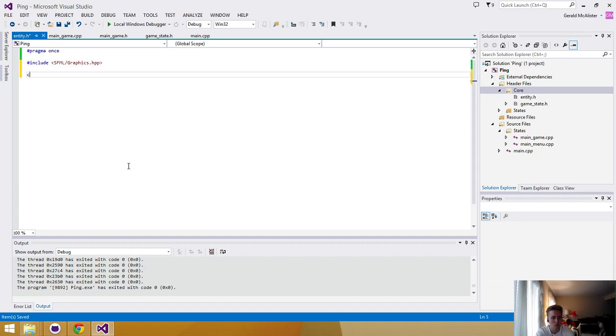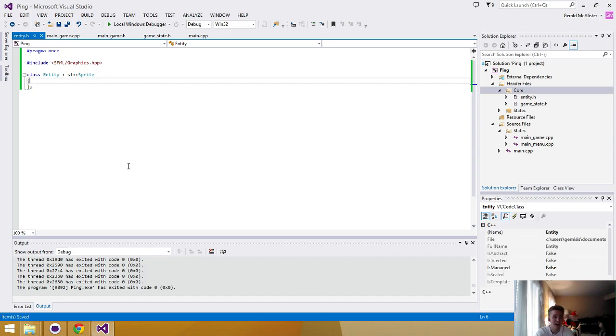/graphics.hpp. And what this is going to do is it's just going to be an entity, and it's going to extend the SF sprite class. This will let us render it directly with the window object, rather than having to pass in the window object and then render it from in there. You'll see more about what exactly this lets us do. It'll be a little bit easier to use as a result.